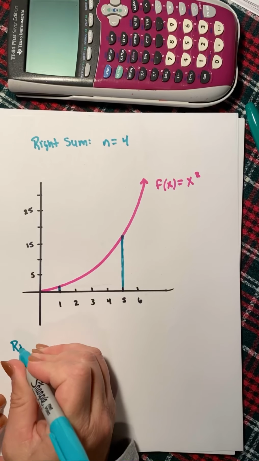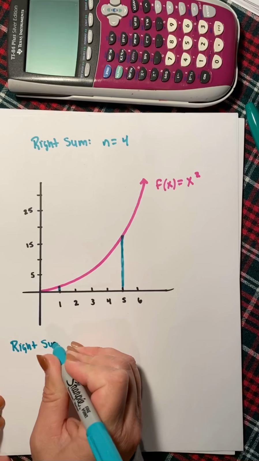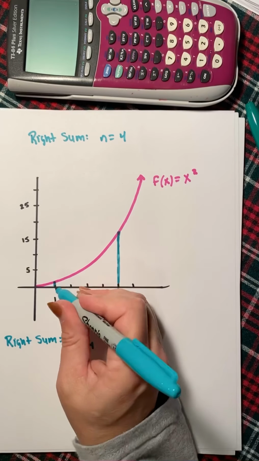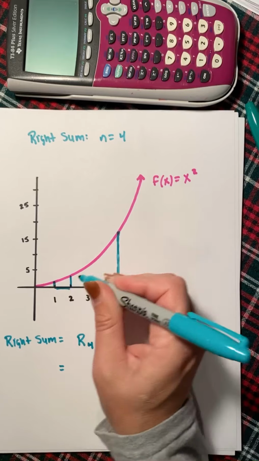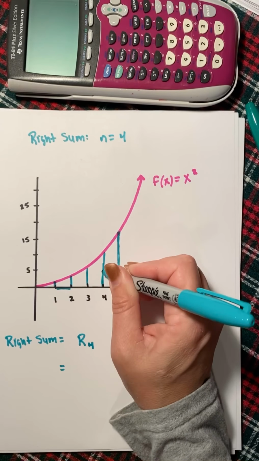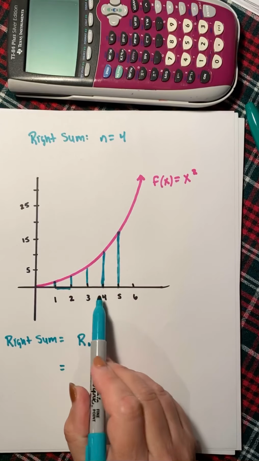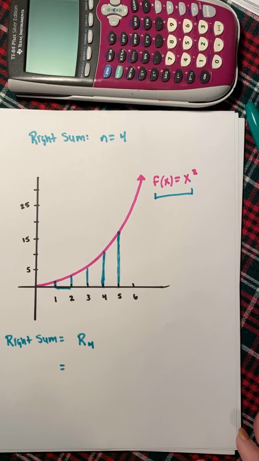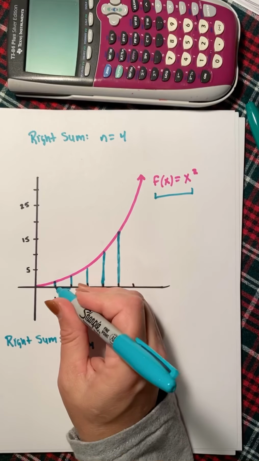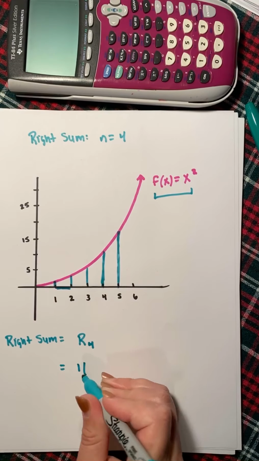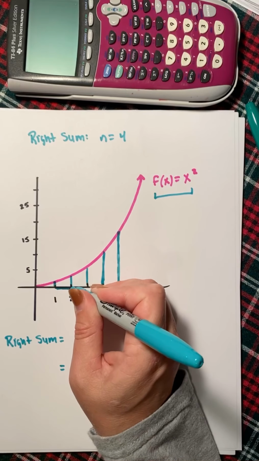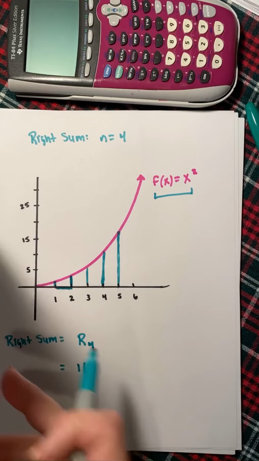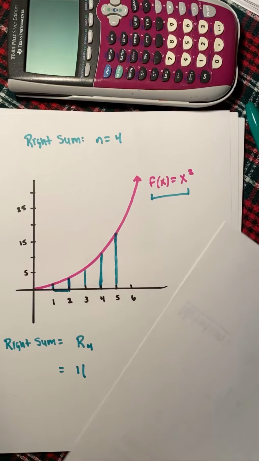So the right sum using 4 subintervals. Well, here's my base of my first. Actually, let me draw these in. So I'm going to draw lines between 1 and 4 all the way up to the curve. Remember, this is the function f of x equals x squared. So the first rectangle will have base 1, but the height this time is determined by going up the right side. So right now we're looking just at this guy. Right here, we're looking just at this.